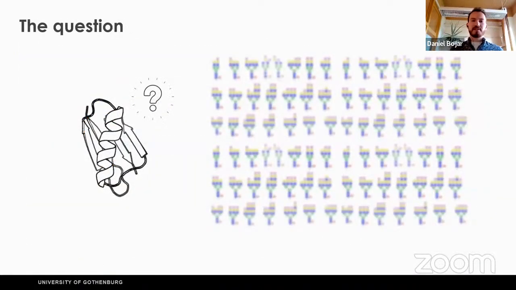But the main question that ties together the projects I'm presenting here is really: can you tell from the protein what it will bind? Because that's ultimately the goal, right? In nature, in the lab, you would encounter a protein and you want to know what it binds. And of course, there are lots of experimental methods for going about that question, but they may or may not be scalable. They may or may not be feasible depending on what you're looking at. So we wanted to approach this from a computational angle.